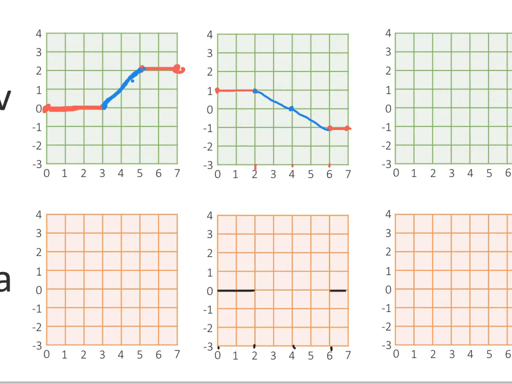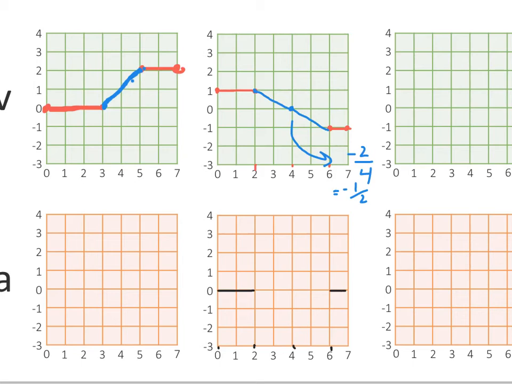However, when I get to the middle section from 2 to 4 and 4 to 6, the slope of that line doesn't change. Even though it goes through the 0 point, the slope isn't changing. So I'm going to be taking a look at what that slope is, what the rise and the run is on that one. In this case, if I calculate out the slope, I have a change of -2 over 4. In other words, -1/2. And that's consistent to that whole interval.